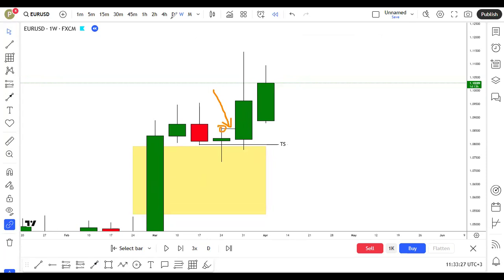candle high, this is weekly time frame. If price closes above the previous week high, like here, this is the close of this candle. So if price closes above the previous candle high, then we are bullish. So we expect the next candle also to be bullish. That's why even this was a bullish candle. Now what we are seeing here is that price is just inside the range.